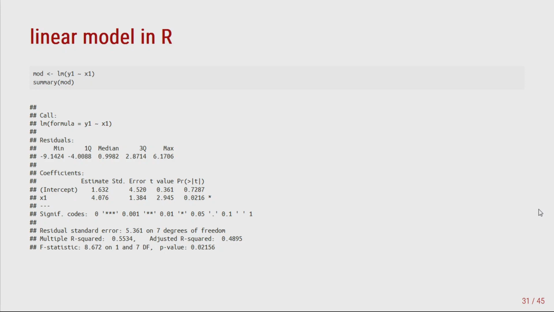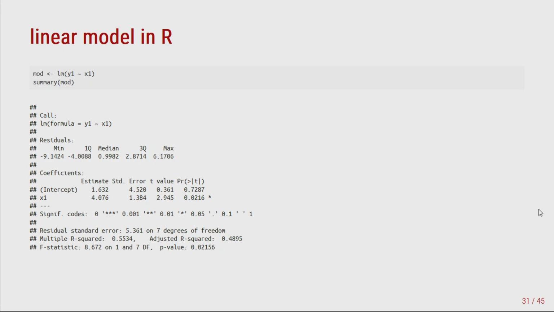And because R is an object-oriented language and objects have classes, we can have this type of behavior. When we apply summary to a vector, we have a particular result. When we apply summary to an object that is a linear model, so the class of this object is a linear model, the outcome will be different, because the summary function checks the class of the object and chooses a different method depending on that class. So this is why we can do this.